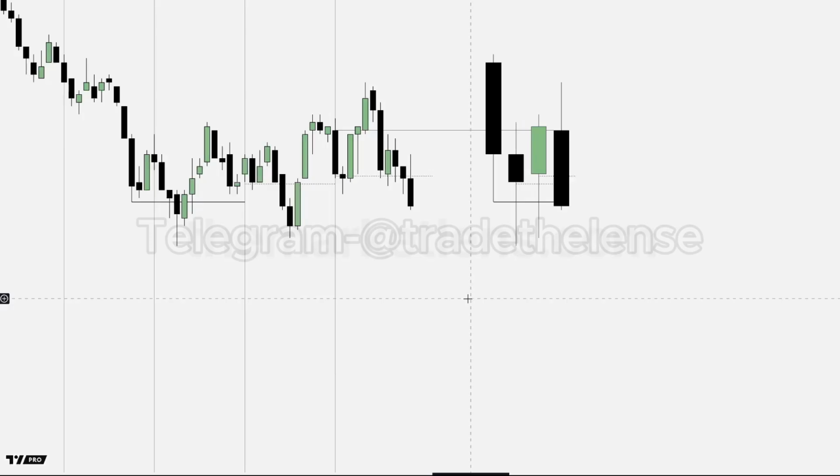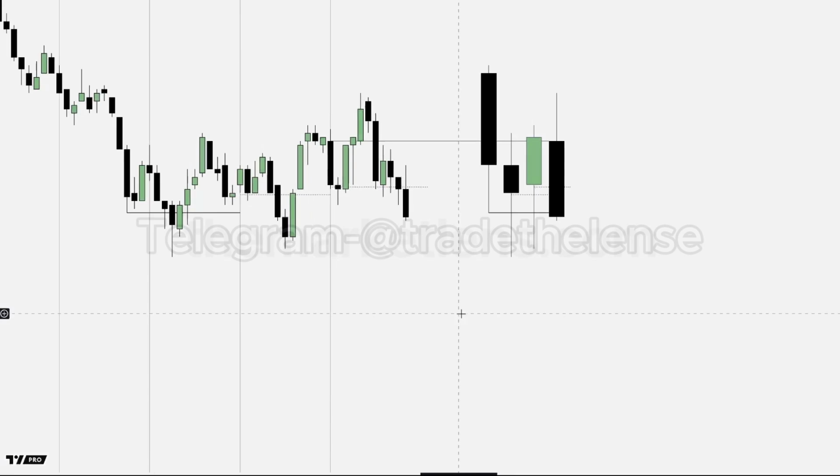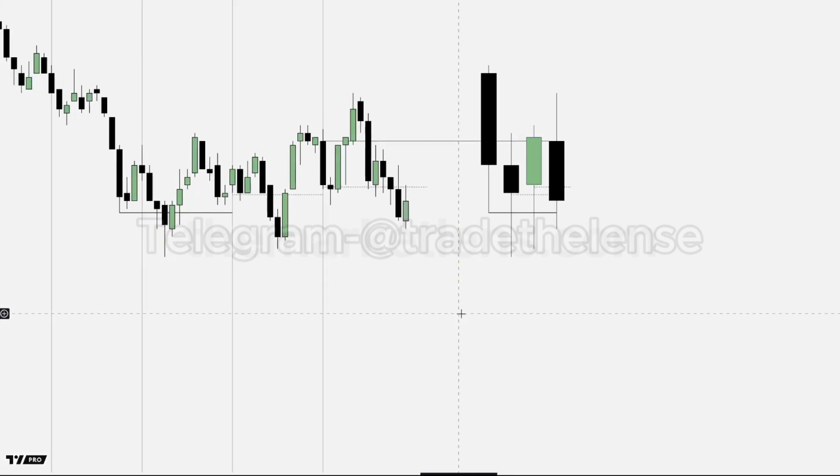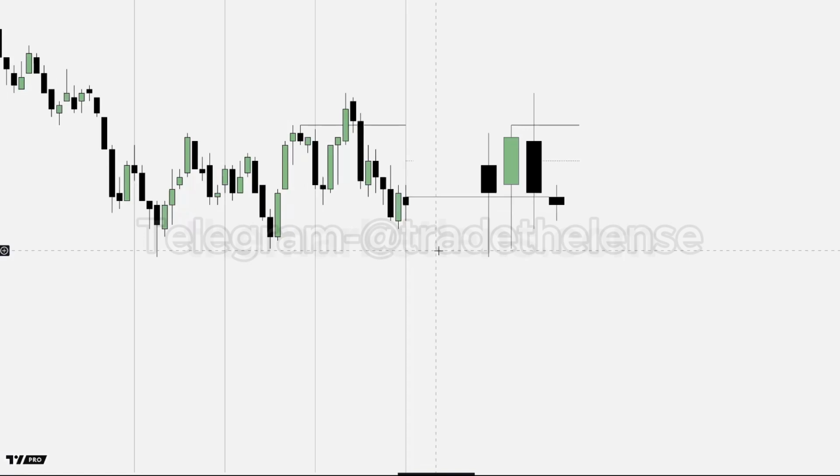So here we are on a lower time frame chart. First thing we have to do is let a higher time frame candle close. I'm not just looking for confirmations until I have a closure. And the reason for that is my model is built off of 2 filters. I need a closure and then a confirmation. I'm going to go ahead and wait for this closure. Here we have a closure.